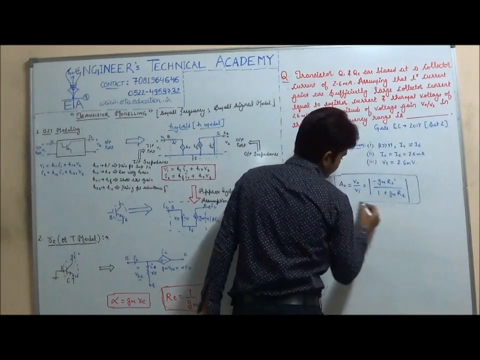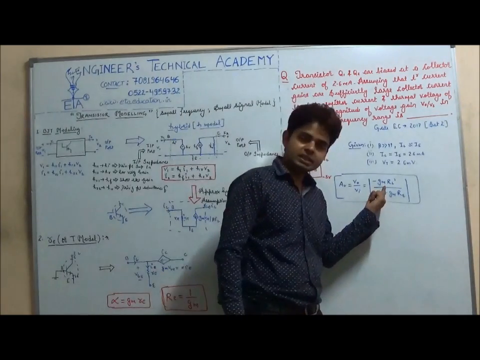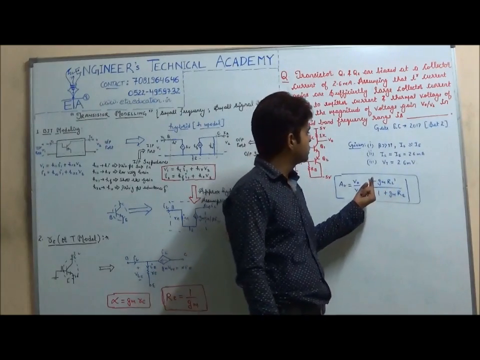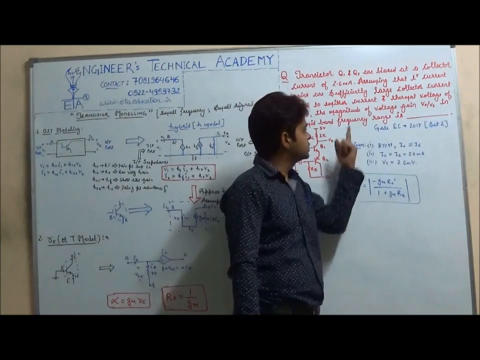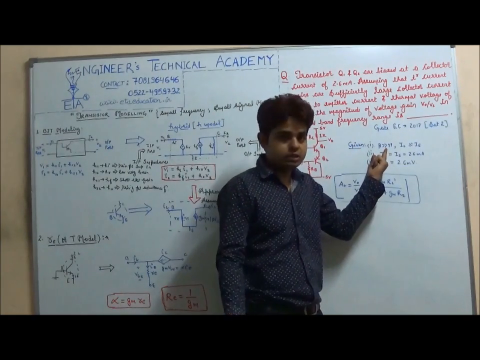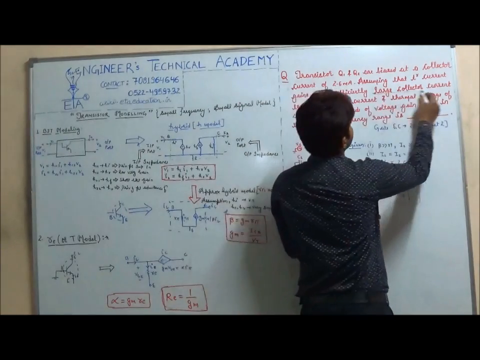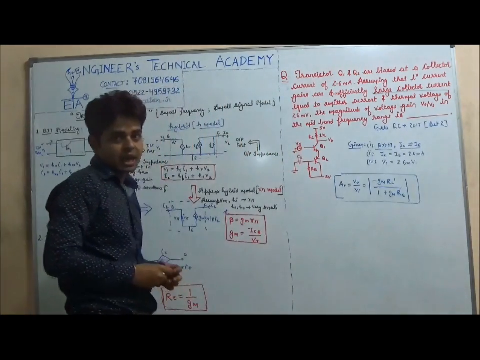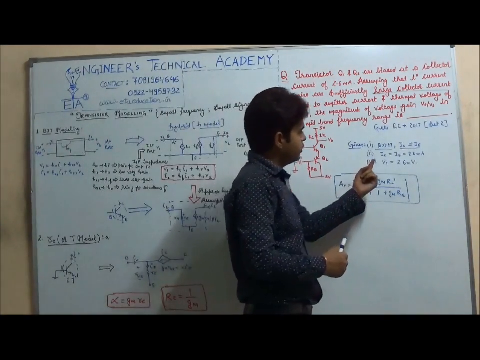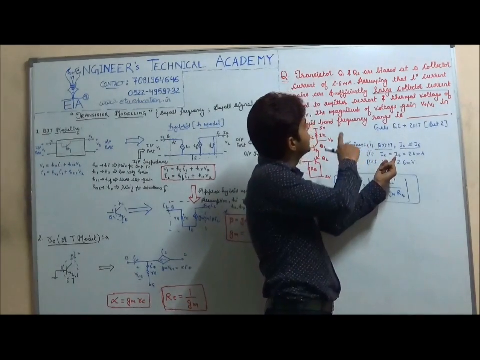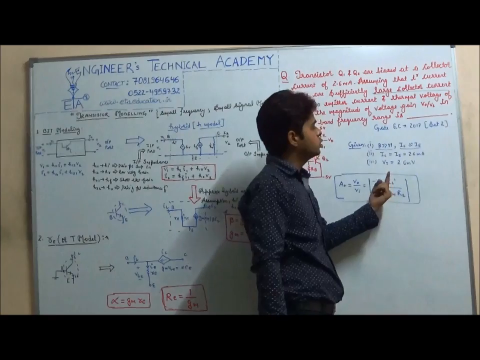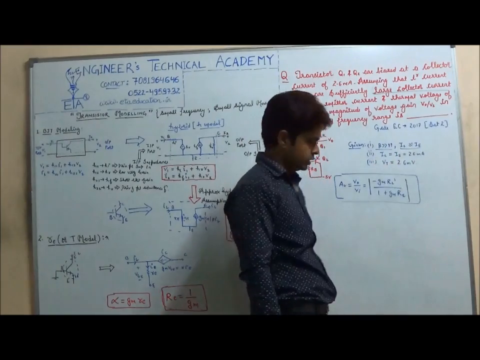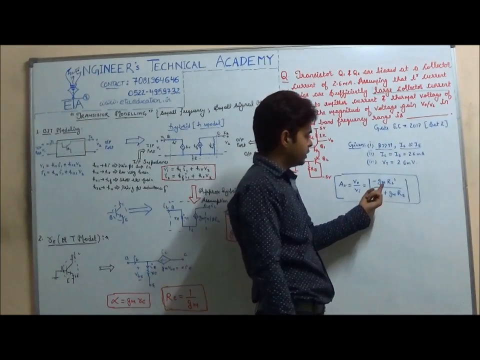Now, what are the things given to us? Gm is your transconductance gain, RL is your load resistance, Re is your emitter resistance. The given things in this question are that beta is very large. If beta is very large, then we can assume IC is equal to IE. And IC is given to us as 2.6 milliampere, so IE is also equal to 2.6 milliampere. Thermal voltage is given to us, that is 26 millivolt. Using these, in the formula we can get the value of Gm.